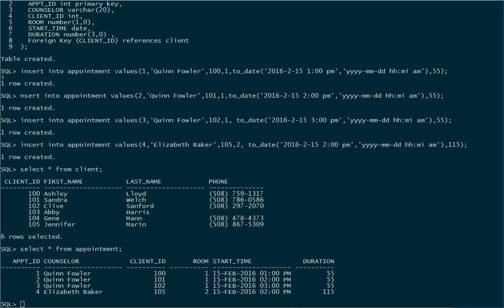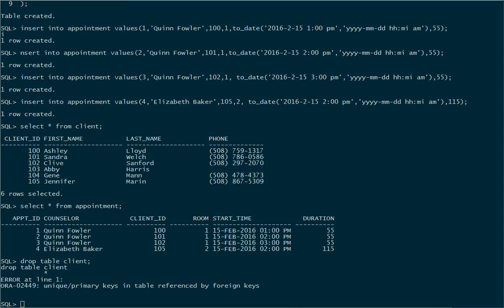What that foreign key constraint says is, listen, Oracle, make sure that if I have a value here in the client ID column of this table, that it's a valid client ID over here in this table. So let's take a look at what would happen if, say, we tried to drop that client table. Let's go ahead and try to drop that table. Oracle will not let me drop the table, and it says it's not able to do that because the table is referenced by foreign keys.